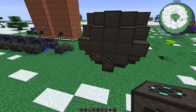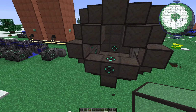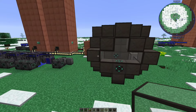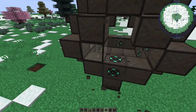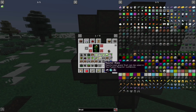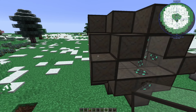Now, you could be like me. You could take out these blocks and put in windows. That's what I like, because I like to be able to see what's going on inside the reactor. And you can do that on pretty much every side. You could take that out, put a glass window there, take these out, put glass windows there. But these aren't glass windows. These are reactor glass. So keep that in mind. It's not just regular glass, it is an actual mod glass. It's just one piece of glass surrounded by reactor frames.